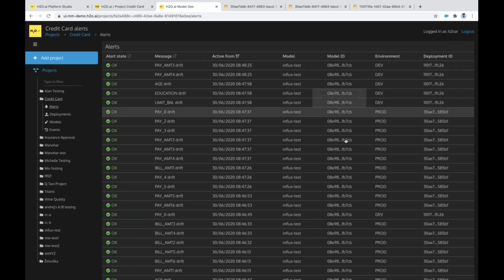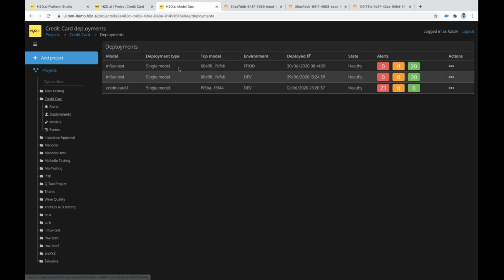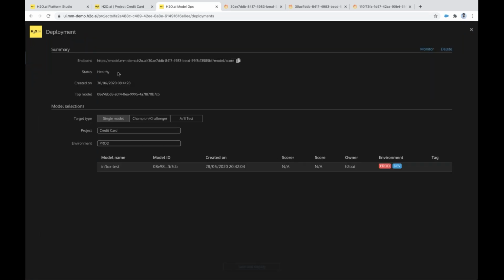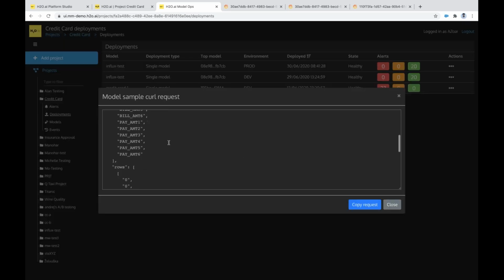For each of these deployed models, we can also see the REST endpoint, and we can get a sample request for each one of them. For example, if I click on actions, I can get both the endpoint URL as well as a sample request for each of these models for me to score.